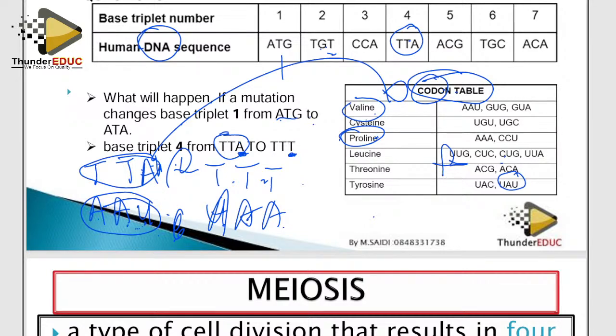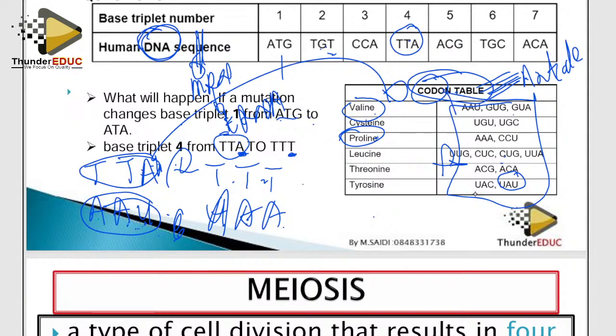when they bring here, they say it's DNA, and here they put anticodon. What do you do? You change this DNA into messenger, and then you change the messenger into transfer RNA because you don't have anticodons on messenger. So it means that you convert it 2 times, so that you're able to read what is here in the table.